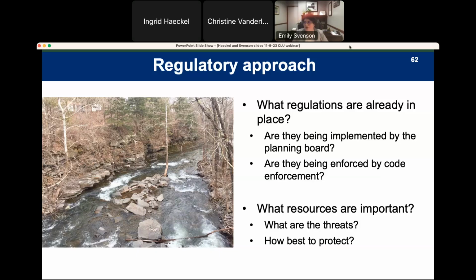But then if you determine that you don't have the regulations that you need within your community to protect streams and wetlands, I like to suggest a problem-solving approach of thinking about which resources are important and what the threats are to those resources, so that you're focusing your effort on the actual concerns in your community and not doing something overbroad that will be a challenge for you. So think about really what the problem is you're trying to solve, and then what strategy might work, which we'll talk about in a moment.